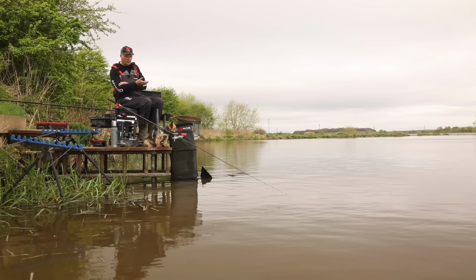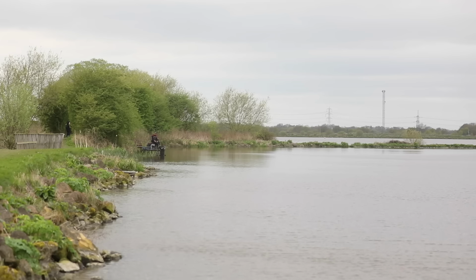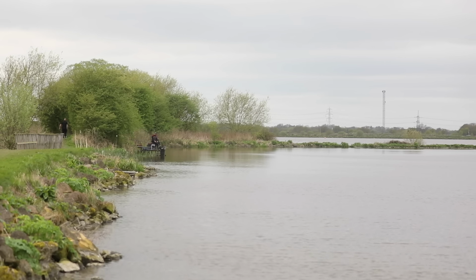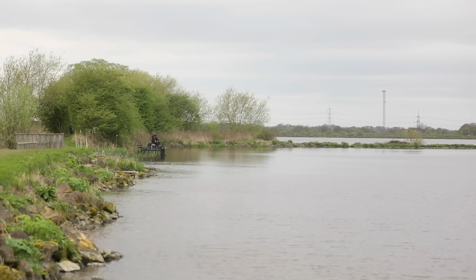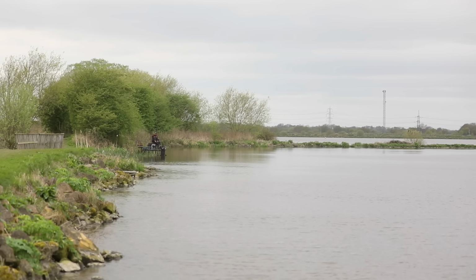So I've sat on peg 14, which is on the canal bank. I've got the Aaron Calder canal behind me. So why have I sat here? Well, wind's off my back basically, and it's quite a strong wind, and we've got it for filming purposes. You can hear me, we can film better, and there's still a ripple on the water.